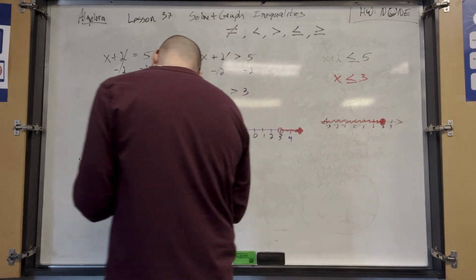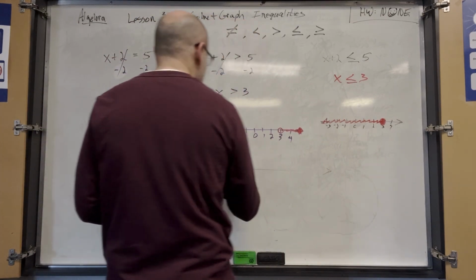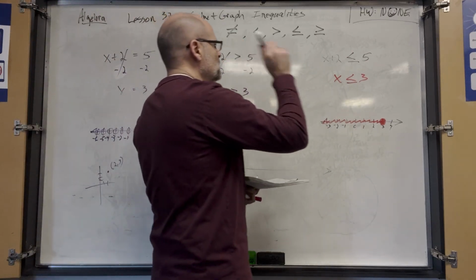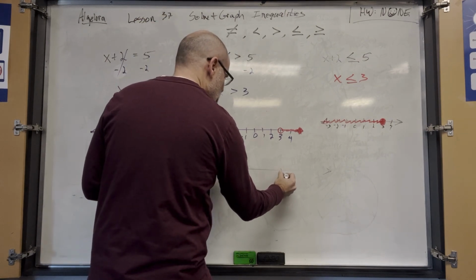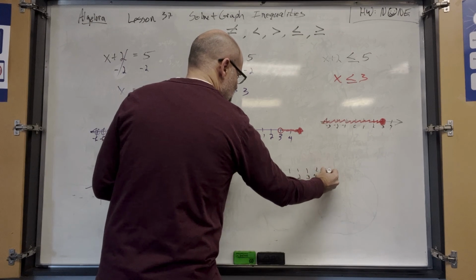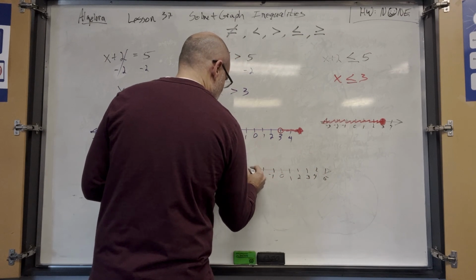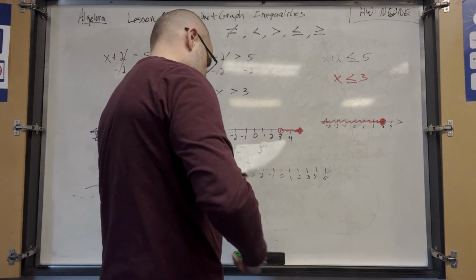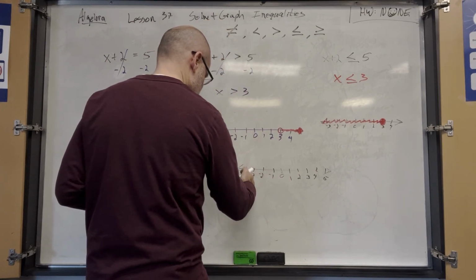So you have to be able to go backwards too. Let's write an inequality. An inequality, remember, has a less than or equal to sign, or greater than or equal to, or less than or greater than, of this graph. So I'm going to give you a graph, and you need to be able to tell me what the inequality is of this. Okay, can you do that? Here we go. Ready? Oops, I did two negative 3s. That's embarrassing.